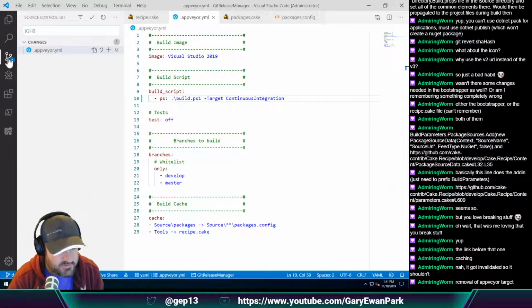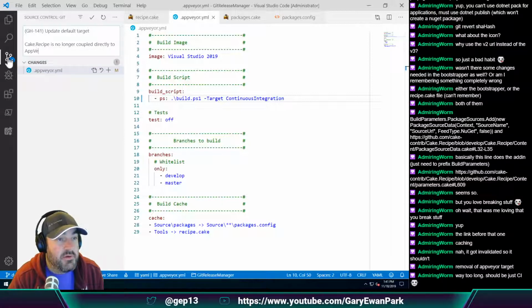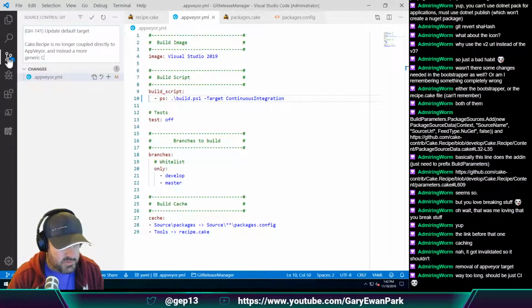Let's go try gh-141: update default target. Cake.recipe is no longer coupled directly to appfair, and instead more generic continuous integration target is the default.